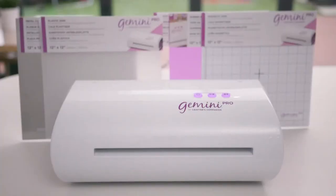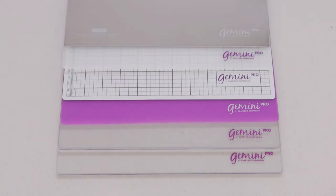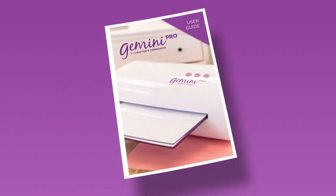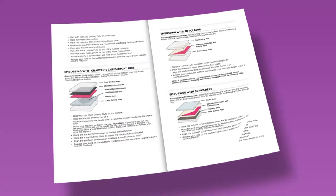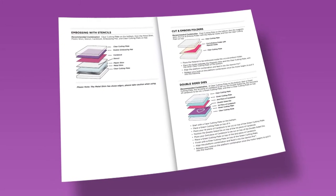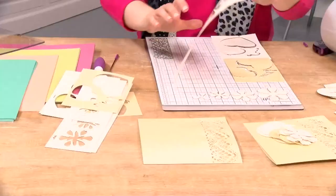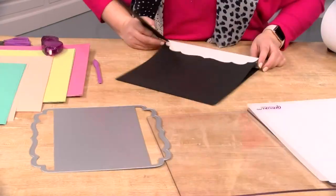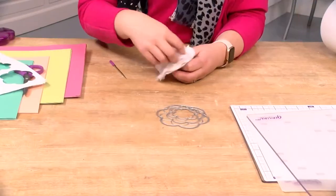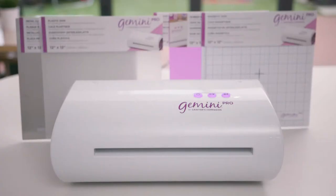In the box, along with your Gemini Pro machine, you'll receive two clear cutting plates, a rubber embossing mat, a magnetic shim, plastic shim and metal shim, all 12x12. Power cord, plus of course your comprehensive instruction booklet that will guide you through the plate combinations you need for your different dies and embossing folders. Larger 12 by 18 plates are also available separately to boost your creativity even further. So, whether you're a card maker, scrapbooker, create paper or fabric embellishments, table decorations, wedding stationery, or keepsake gifts, to name but a few, this machine will revolutionize your crafting experience.